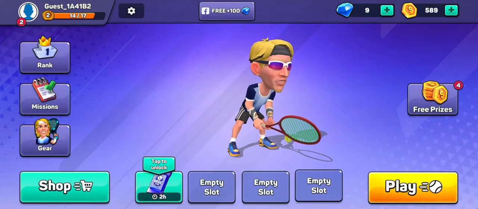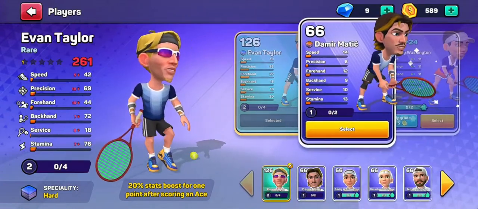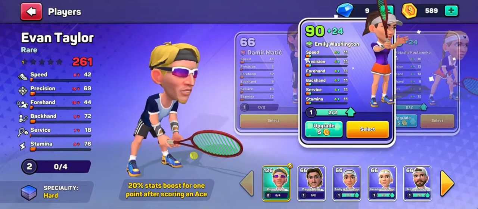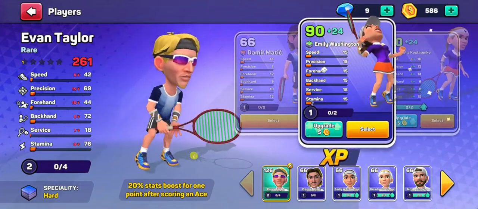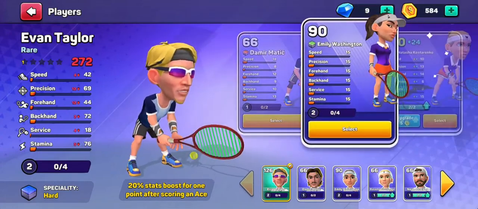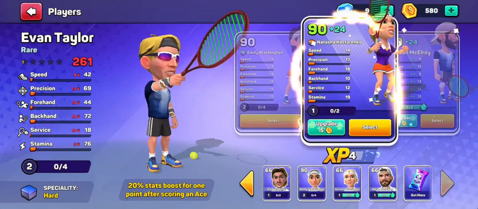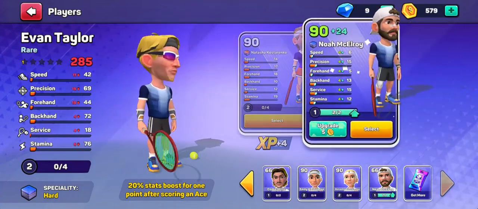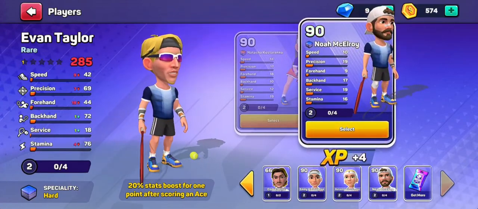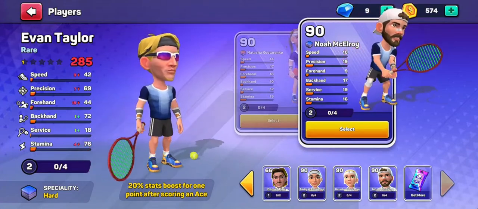Okay, well, let's try, no, I want to cancel. I wanted to change our avatar or our character. Let's try with Damien Matic. Or Emily Washington, hold on. Hey, we are going to upgrade him now. We can't for them here. For this one, Natasha, reminds me of Victoria. Noah McEnroy. Oh, well, yeah. Kind of looks a bit like.